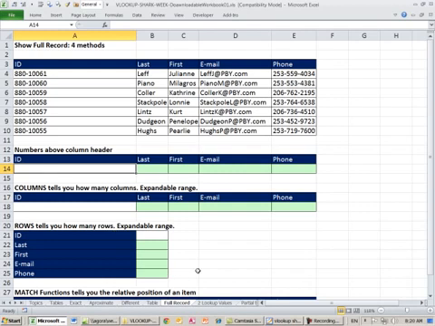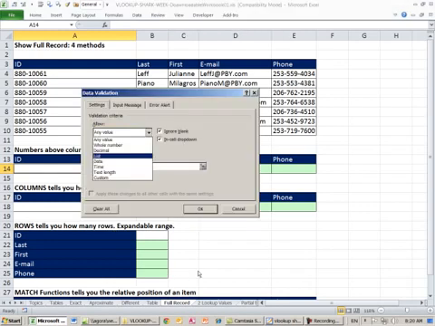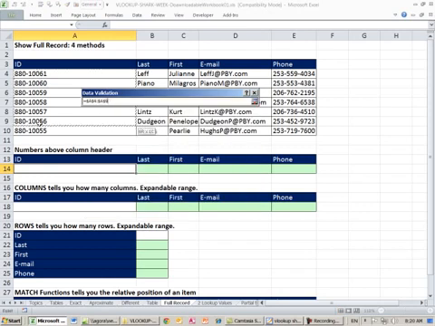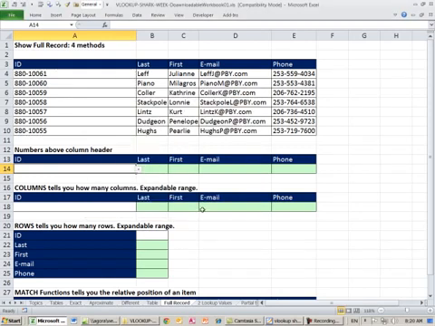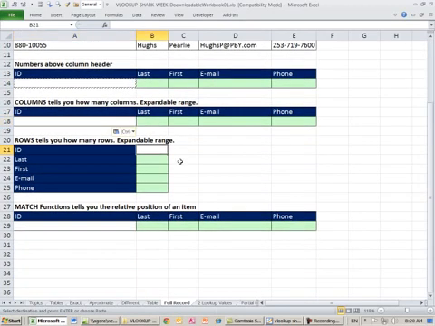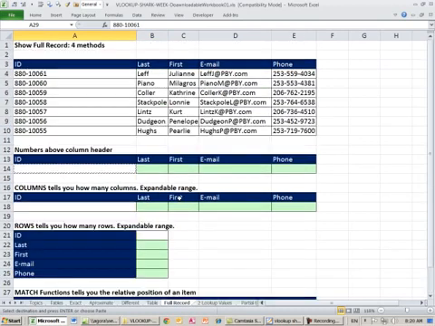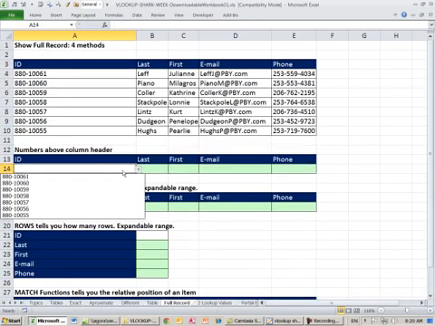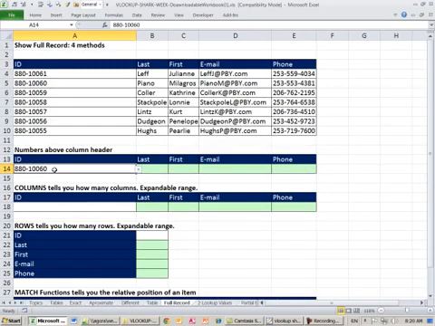Now I'm going to do Alt-D-L, Tab, L, Tab, and highlight. Click OK. Now watch this. I'm going to copy that cell and Control-V, Control-V, Control-V. So all I did was copy, and sure enough, the data validation came. So I'm going to select this, which is this record right here.